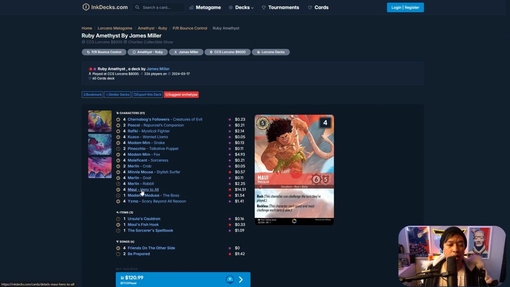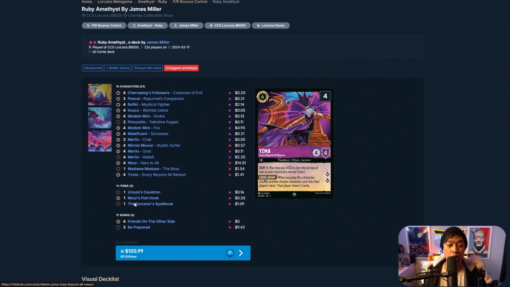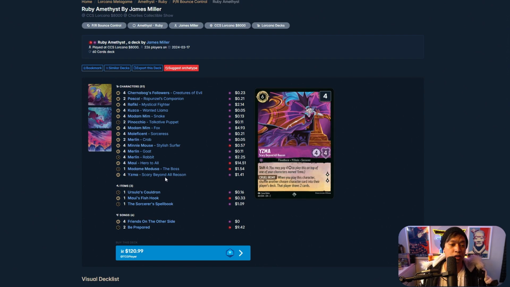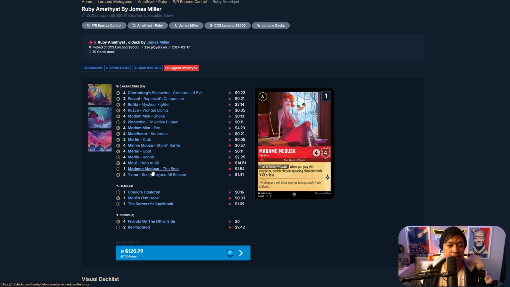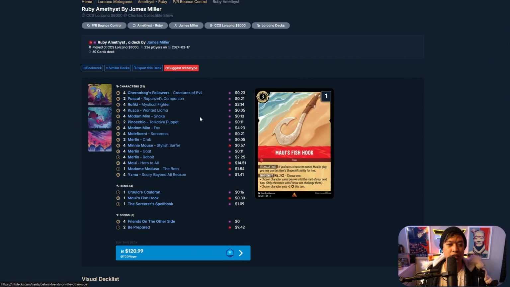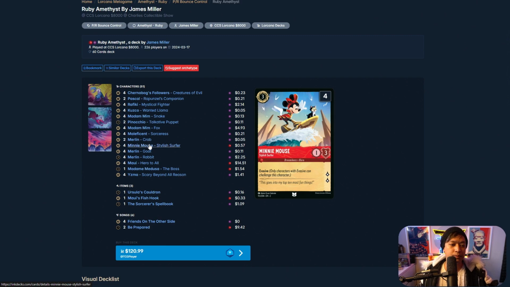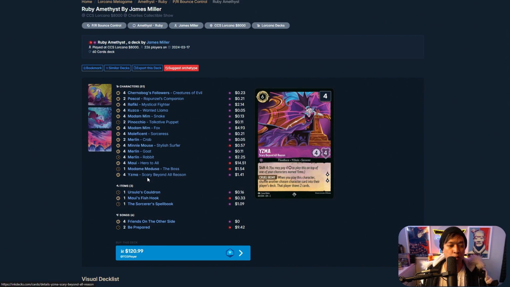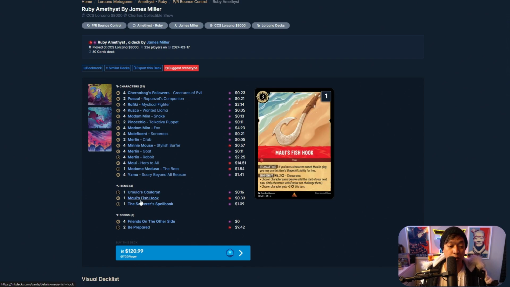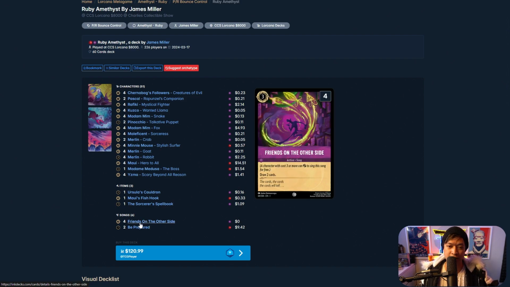We have 4 Maui Hero to All. We only have 1 Madame Medusa and 4 Isma. There's no dragons on this list. This is a much faster version of a regular bounce control that you will see. Madame Medusa is an Ultra Megatonic card, and there's also only 2 Be Prepared. So you can see from this deck, looking at the Pascal, looking at the Minnie Mouse, right? Only running 1 Madame Medusa, running 4 Ismas, 1 Ursula's Cauldron, only running 1 Maui's Fish Hook as well as a Sorcerer's Spellbook, and only running 2 Be Prepared. And of course, Friends on the Other Side is a staple there.